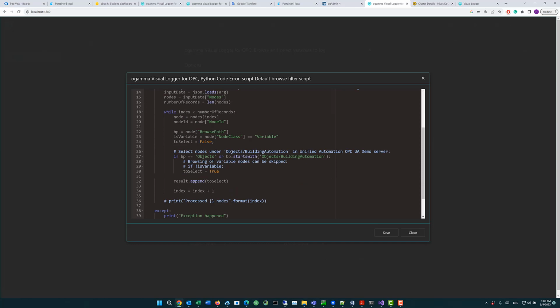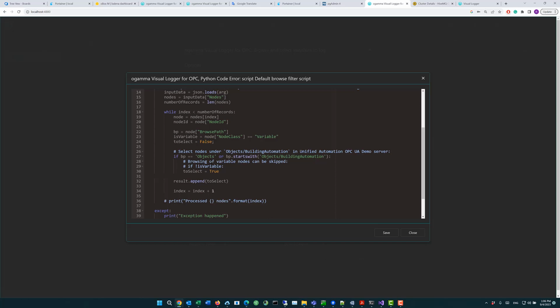For the exact structure of the argument passed as a JSON structure, after doing some browsing you can open the browse log, and by default all input and output arguments are logged into the log file. So over there you will see it.